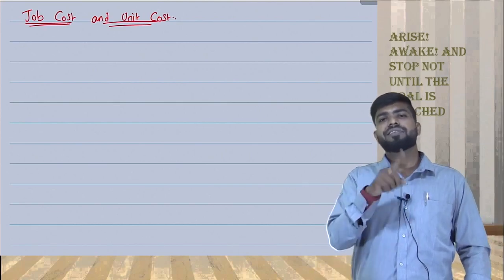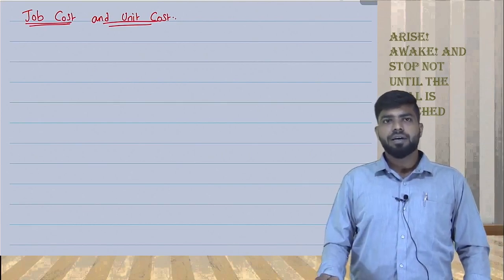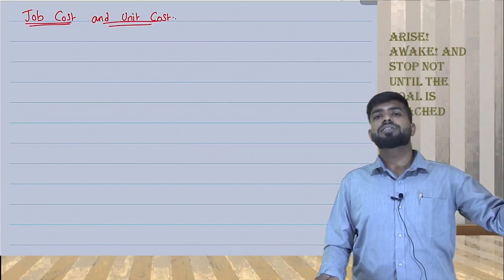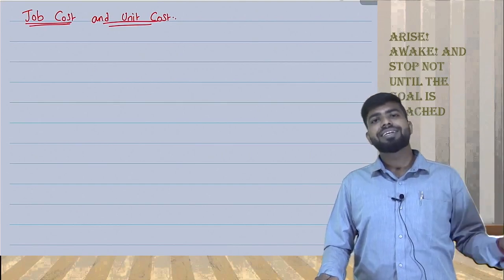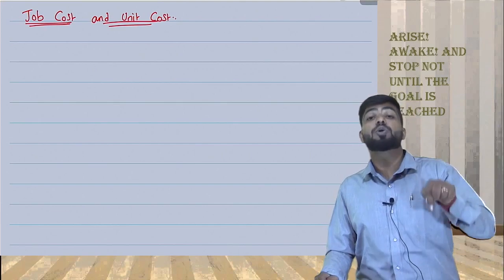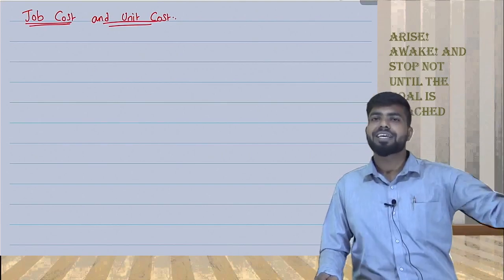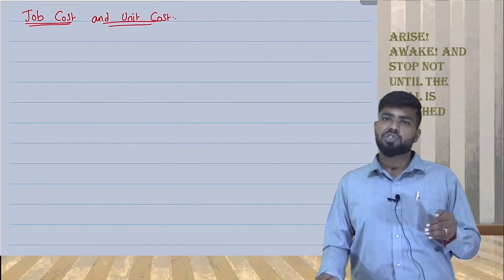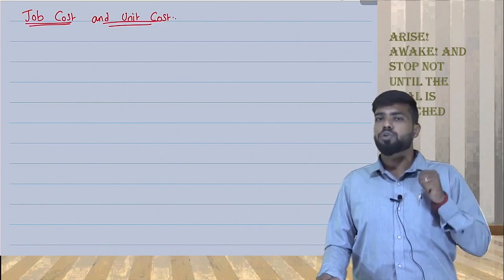We already know that on an average 1 rupee. Correct? So 80,000 into 1, 80,000 rupees is the cost of goods sold. 20,000 into 1, 20,000 rupees is the closing stock. Because 80,000 pens has been sold, 20,000 is lying as the closing stock. So 20,000 is the value of the closing stock.